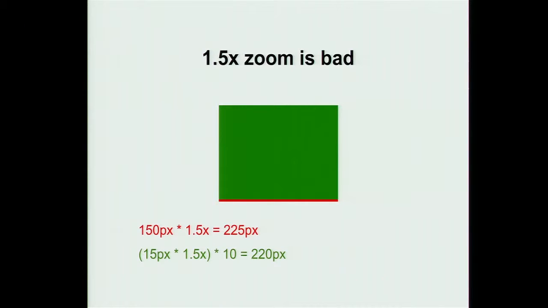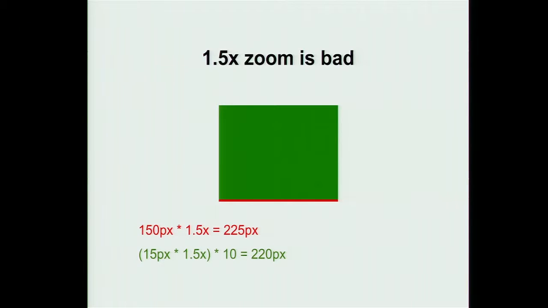And anybody who's been trying to do pixel perfect web pages already knows that it's almost impossible anyway, right? So 1 pixel, fine. But especially with 1.5x zoom, if you start stacking things, it's a problem. Here we have a red box that's 1 div, and it's 150 pixels tall at a 1.5x zoom, which, if you do the math, is 225 pixels. But the green boxes are a stack of 10 divs that are each 15 pixels. So 10 divs, 15 pixels each, that should be 150 pixels as well.